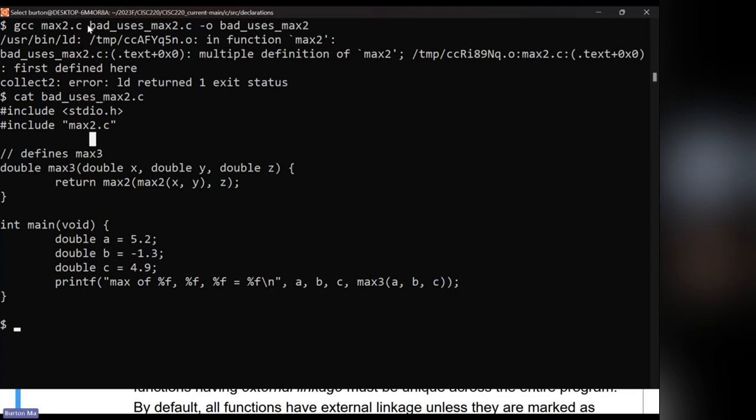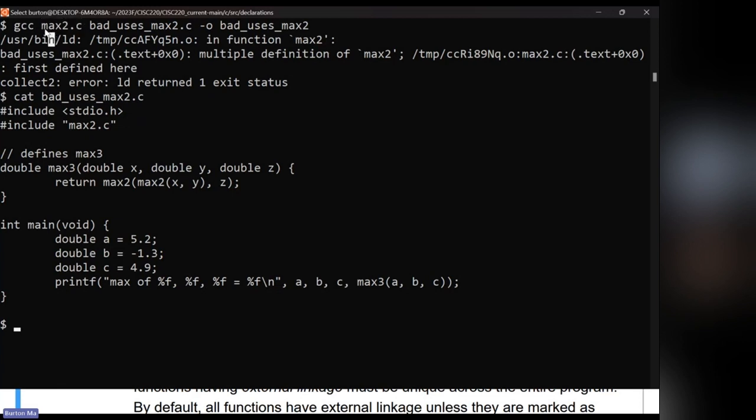So when you compile that file, max2 is defined there. Now you're also compiling max2.c, which contains max2. So you now have a second version of the function max2 in the compilation unit for that file.